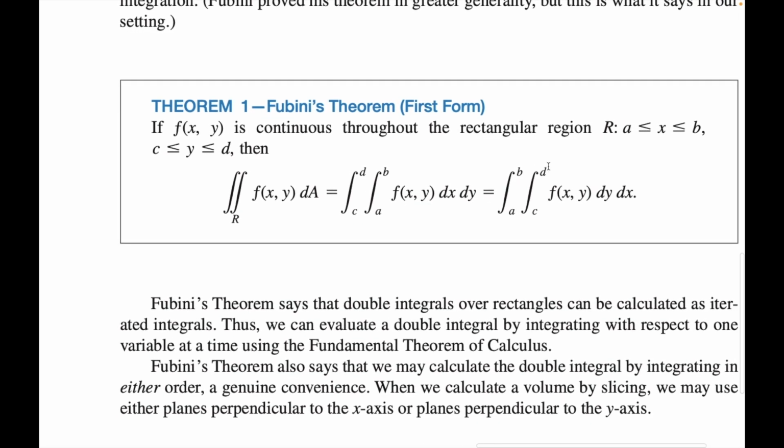This is the basic form of a double integral. It tells us that we have constant limits for both variables. If the first variable is x, its limits are x equal to a and x equal to b, and the second variable is y, and its limits are y equal to c and y equal to d. Means for both variables we have constant limits.